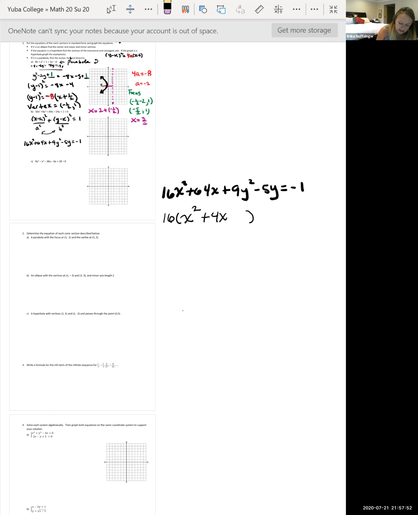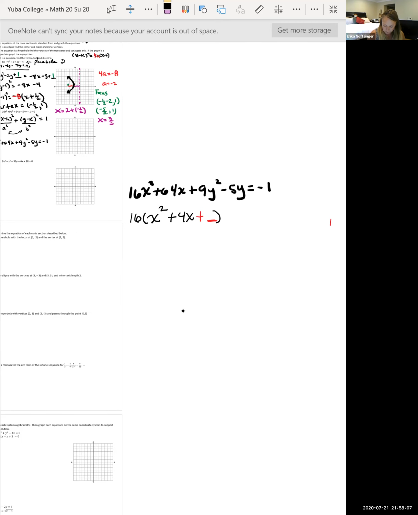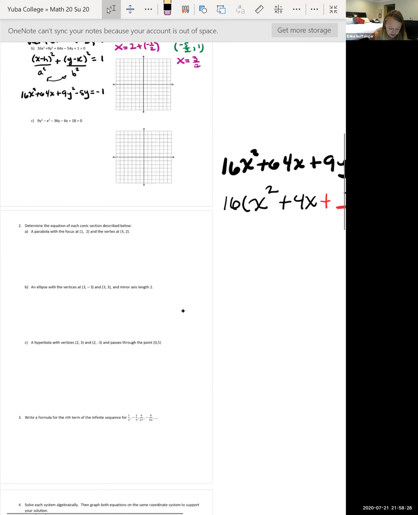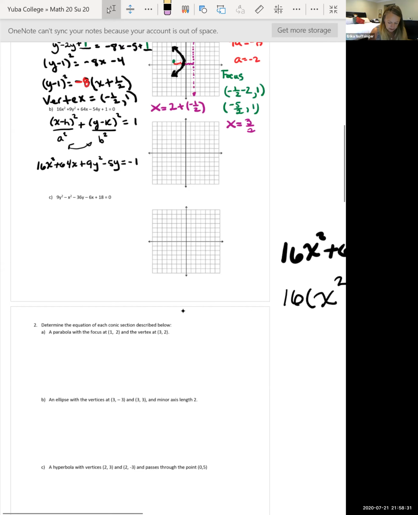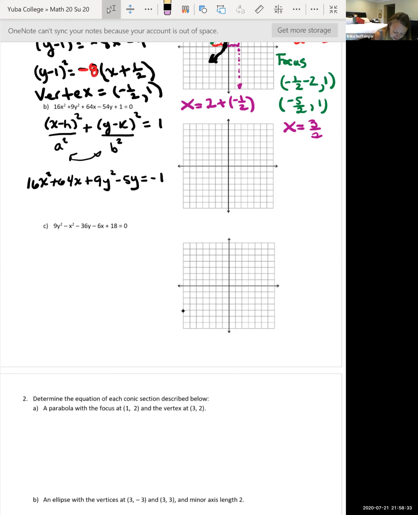We're going to add something in here that's going to make this a perfect square. So I'm going to put a blank here. I'm going to add something on the other side in a minute that's going to make that a perfect square. So let's do the same thing with our y terms. Wasn't it negative 54y, and not negative 5? It might have gotten erased when I went through to pull here. Or maybe, yeah, it is. Let me rewrite that. Thank you.